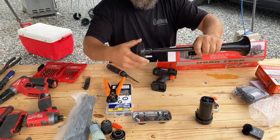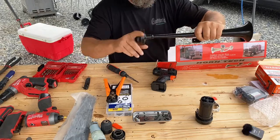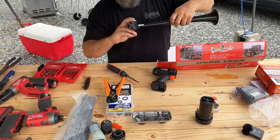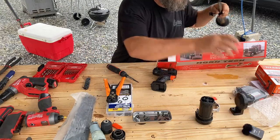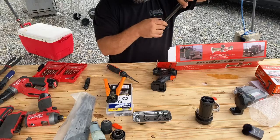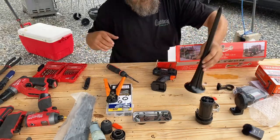The diaphragm here screws off the back of the horn. That's how we can assemble it. So where you guys all have chrome horns, I'm gonna have a nice black one. Cost me about $5 more for this black horn. So, there we go.